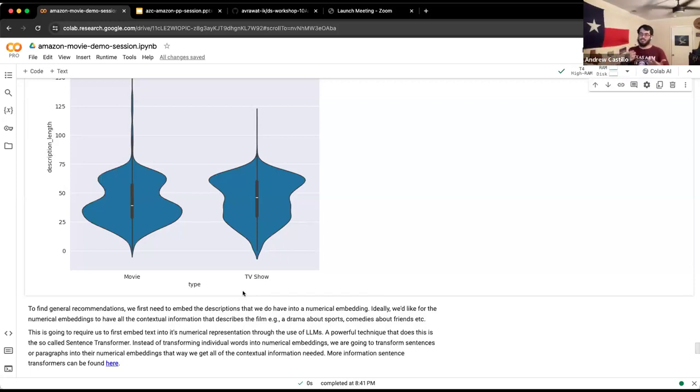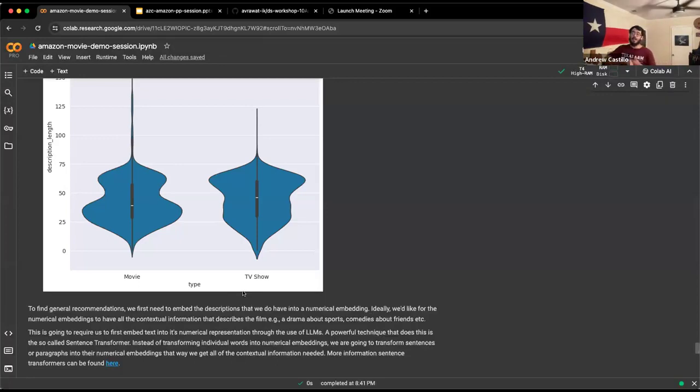For this data set, we don't necessarily have user-based characteristics like that. But what we do have is descriptions, which is what I'm looking at here. So imagine you go on to Netflix and type in, sorry, my computer went dark mode. If this follows anybody, let me know. I can switch it back.